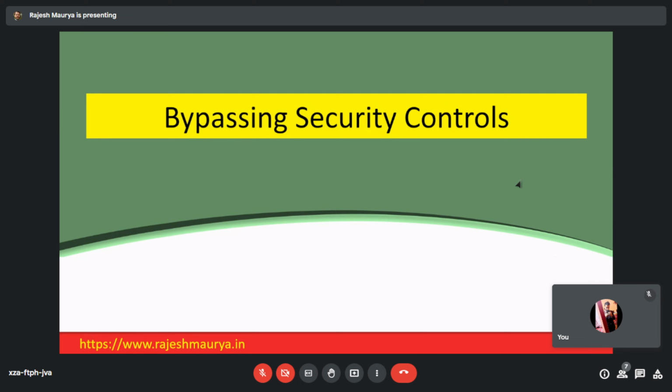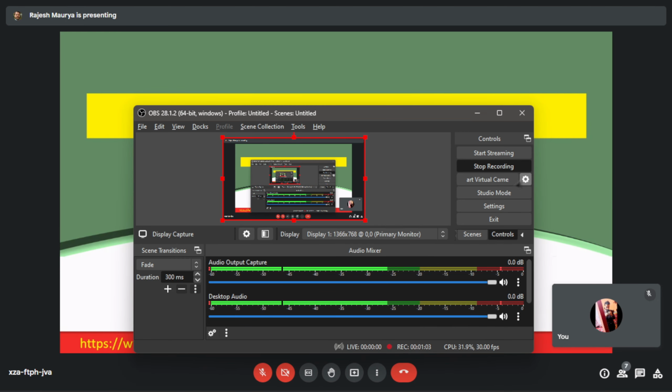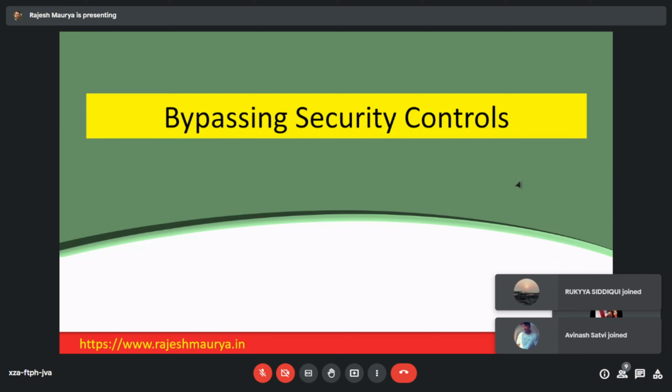So when you talk about bypassing the security control, remember that in any IT infrastructure, in order to safeguard the information residing inside the network, whether it is on the host or being transmitted in the medium within the network, security controls are put in place which will ensure that the data is not going to be accessed by an unauthorized person. However, despite all these efforts, there is still a possibility that some people can bypass these security controls.